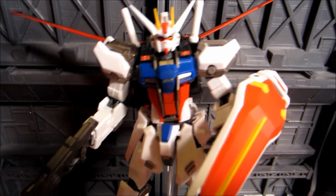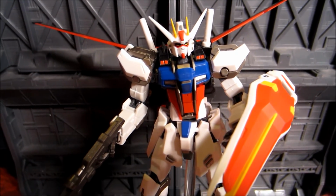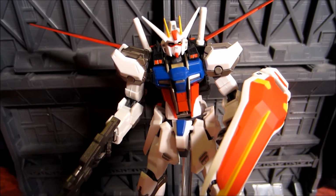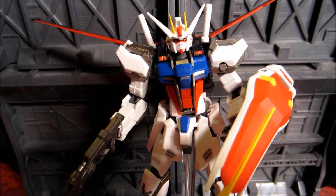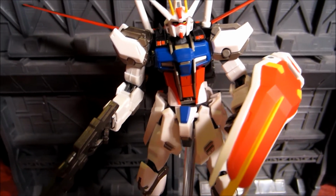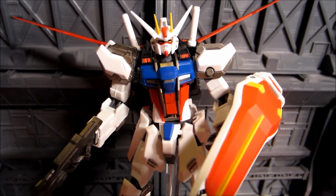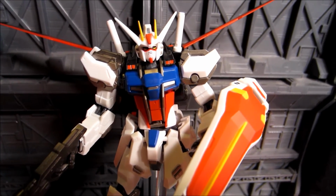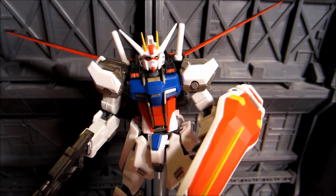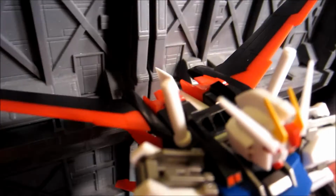Comparing him to the Buster and the Duel, this figure is a little bit flimsy, and that's generally the case whenever you have a bunch of articulation. Now, don't get me wrong, the Buster and the Duel have the same amount of articulation, but I don't think it's as bad because they don't have this huge backpack on them.